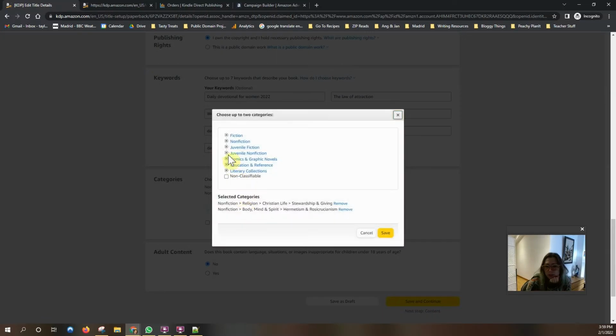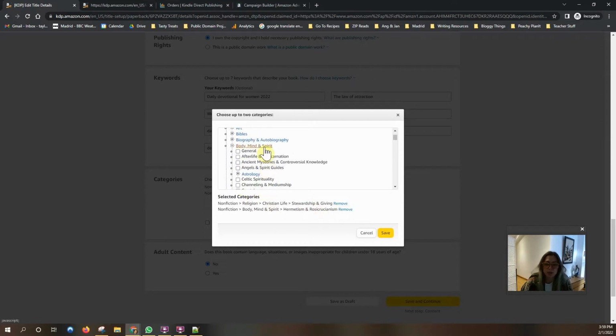If you're wondering about how the categories look like as well, when you're going through to choose them, so this is a nonfiction book, Body, Mind, and Spirit. Just a general tip is you want to get as many down as possible in terms of the nested categories. So if you just pick Body, Mind, and Spirit as one of your, I can't add any because I have the two here.